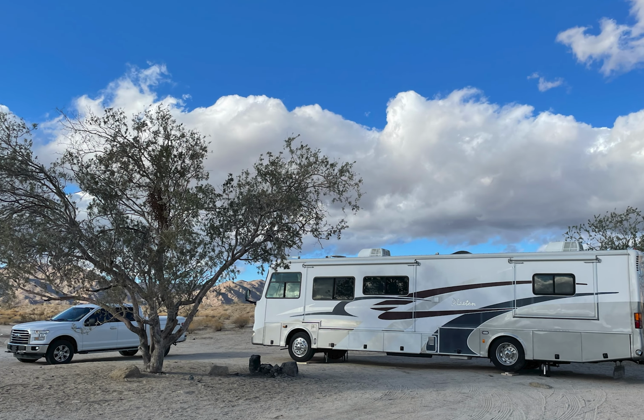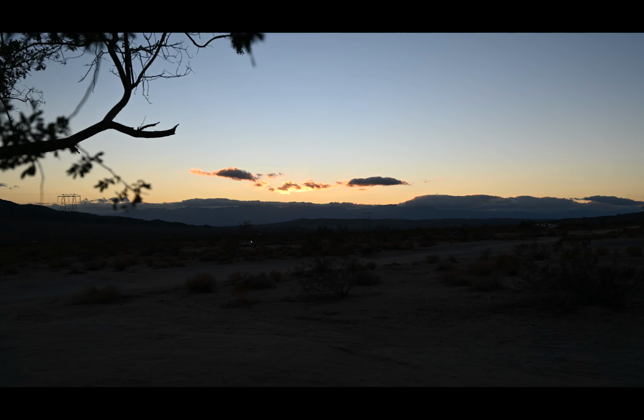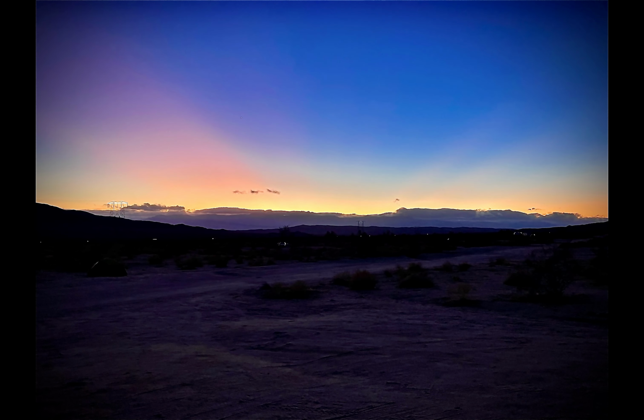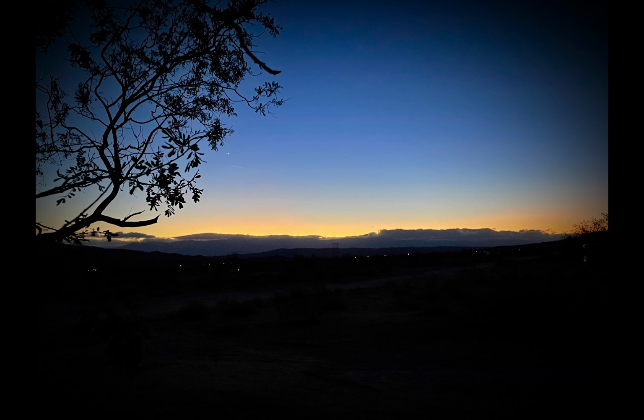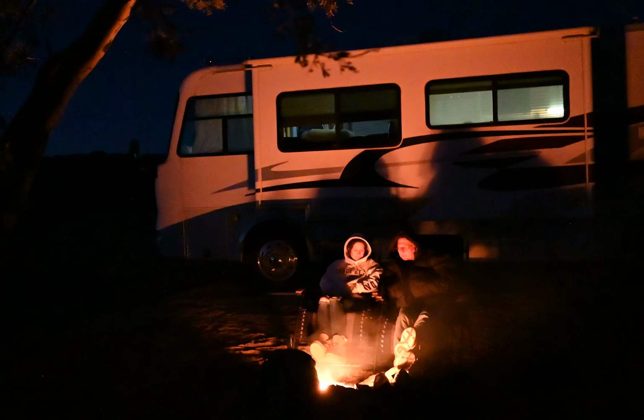That's not a joke. Our campsite was very convenient, between two small trees and just off of the main road. We watched the sun slowly sinking over the desert mountains, serenely and peaceful, and although the night did get cold, we just lit up a campfire, snuggled up, and watched the stars. I strongly suggest considering boondocking if you haven't tried it yet.